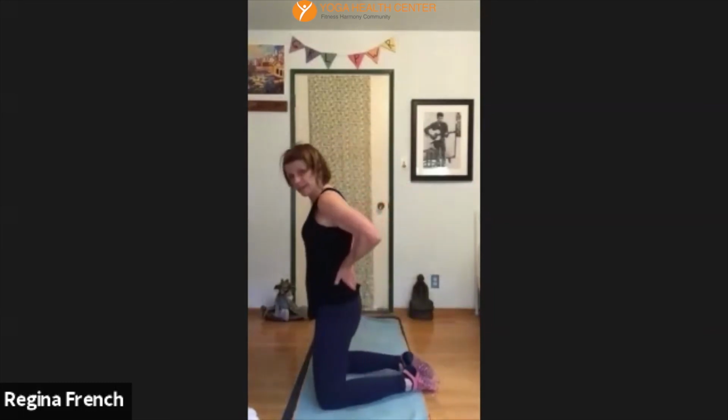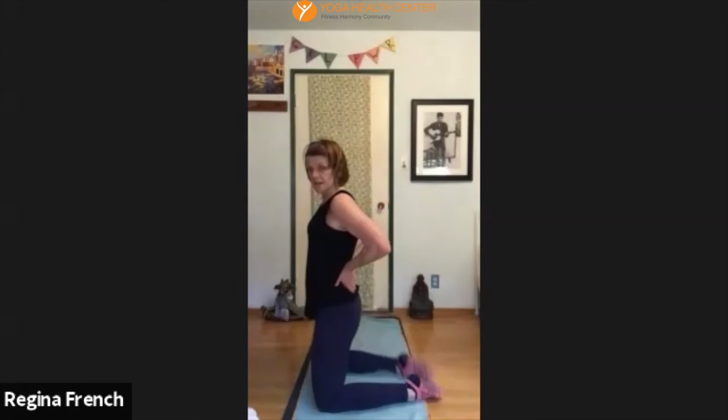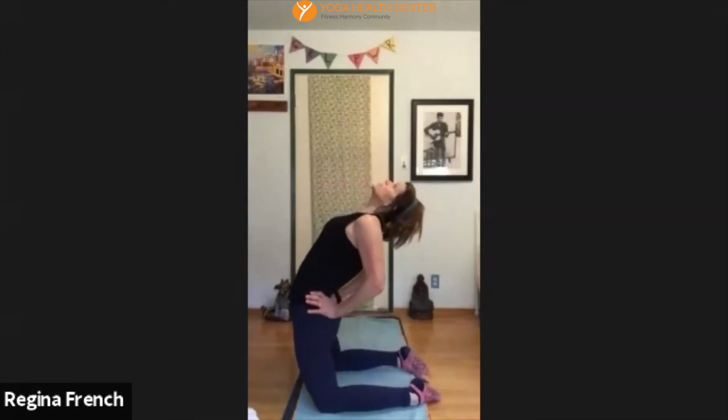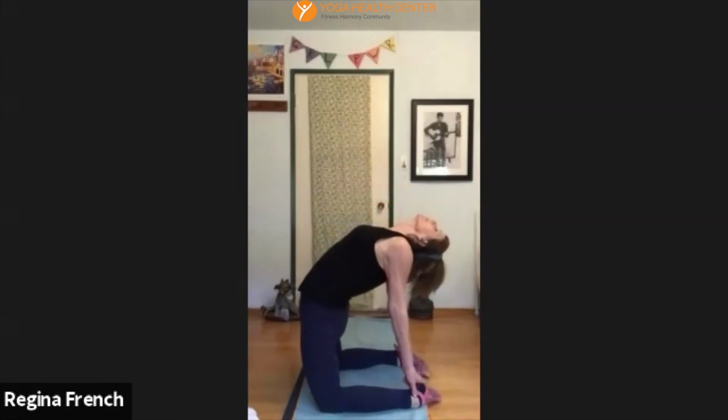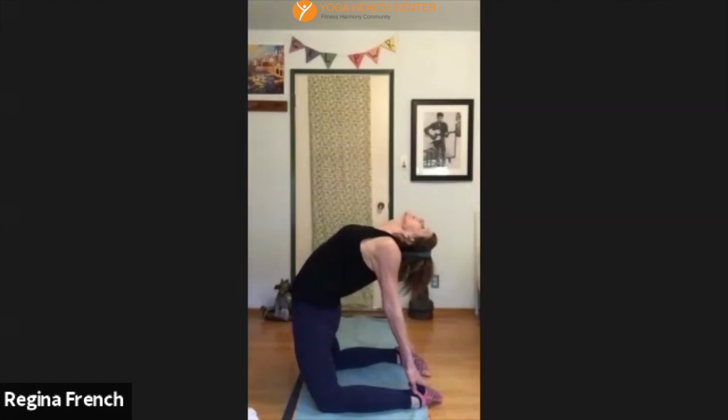Knees a little wider, second set. I'll see my toes. Inhale. Guide your hips forward. There is compression, so you don't rush. Now, if the knee's wider, I can grab my heels with my entire hand. It's still keeping the hips at least as forward as the knees. Second set.